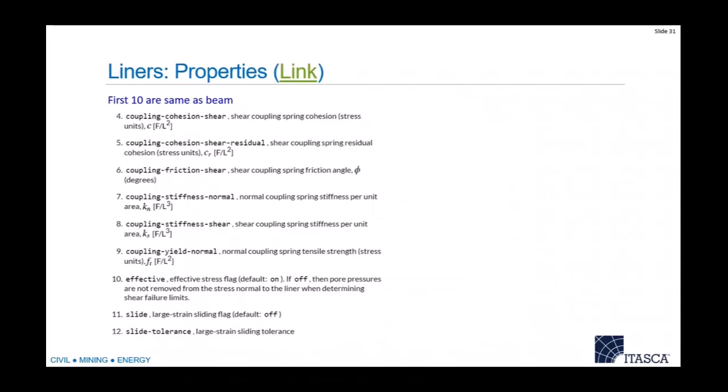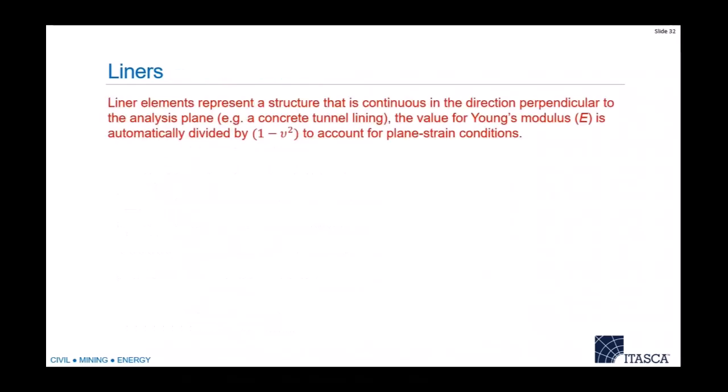Okay, so here are all the properties for liners. There's the link to them. You can check it out. There's a lot. And then this slide is just simply to reiterate that liner elements represent a structure that is continuous in the direction perpendicular to the analysis plane. That is called a plane strain condition.